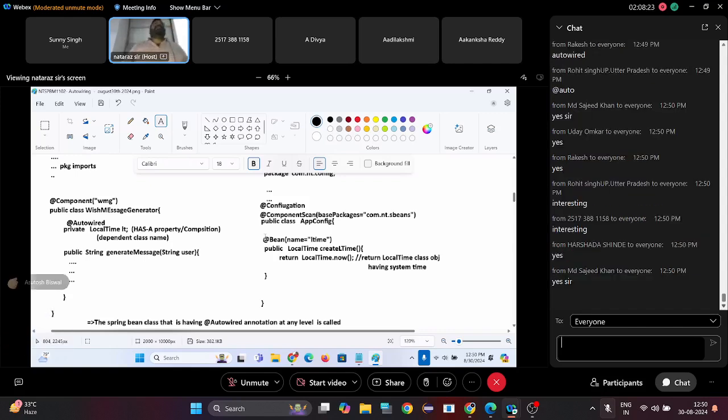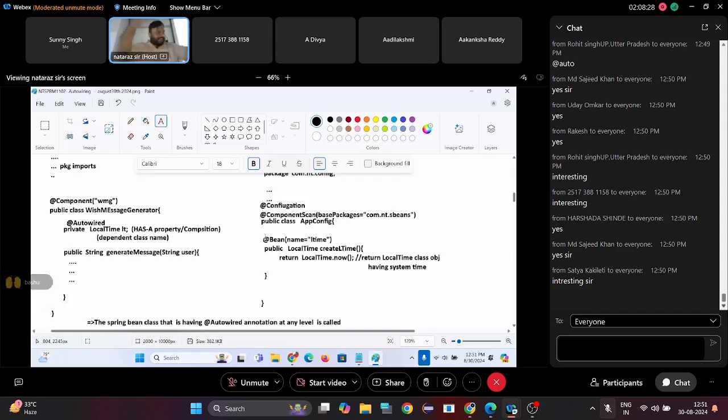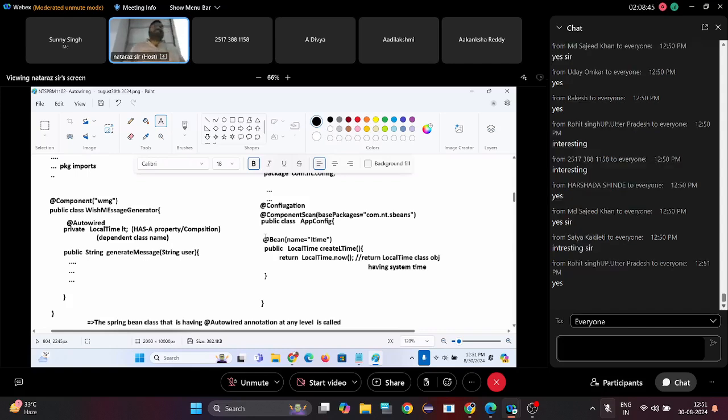What is that? The main class, where I have to create the container. When the container does all these things internally, then I have to ask the container, after injection, to give me the target class object. We get the target class object from the container so that I can call the business method and enjoy its results. All we are doing is for what purpose? So I can access the target object created by the container from the container. Come on, guys. I can call the business method, I can get the results, I can enjoy the result. Right, boss? So that is still pending.